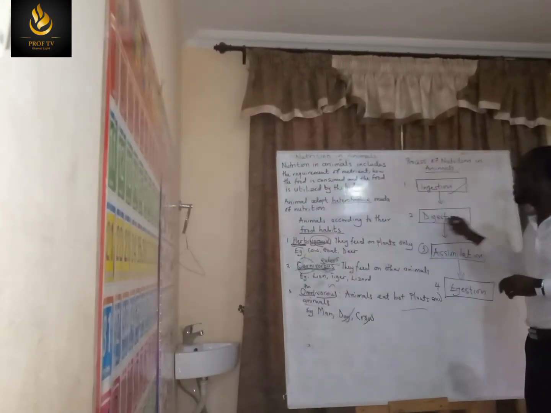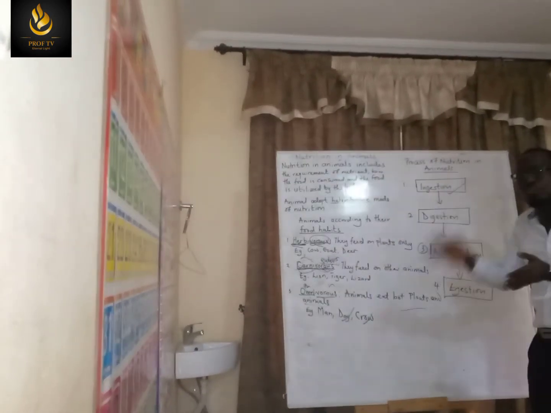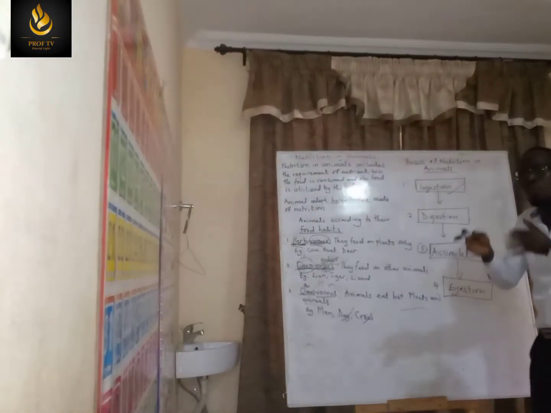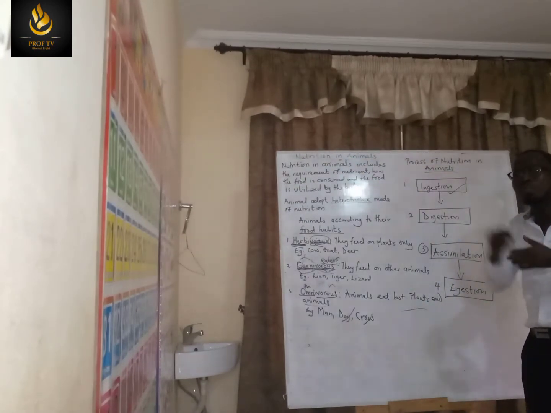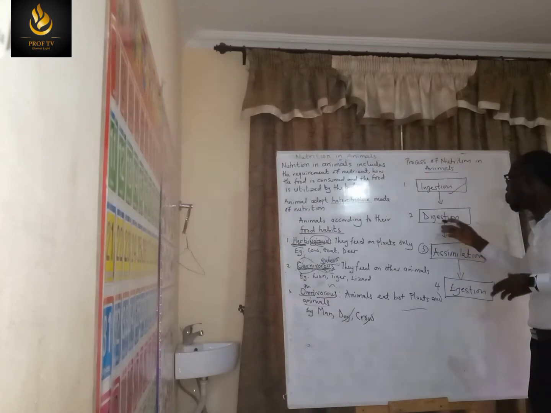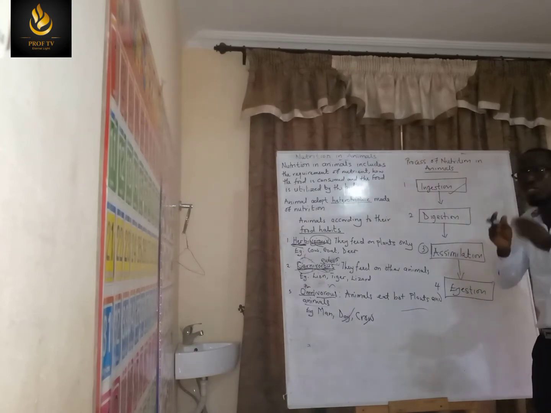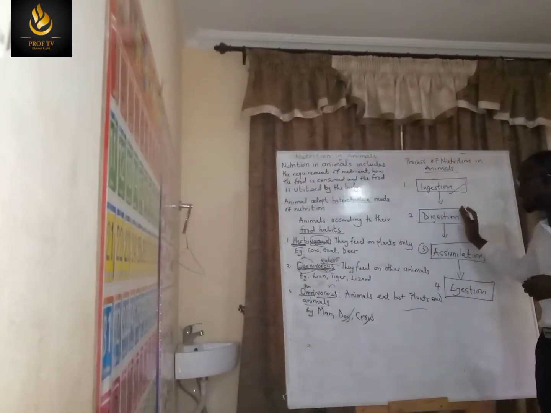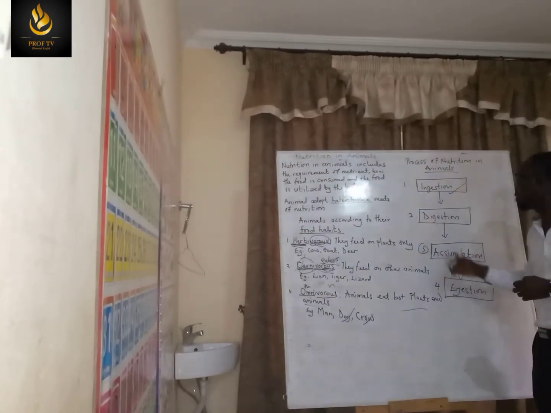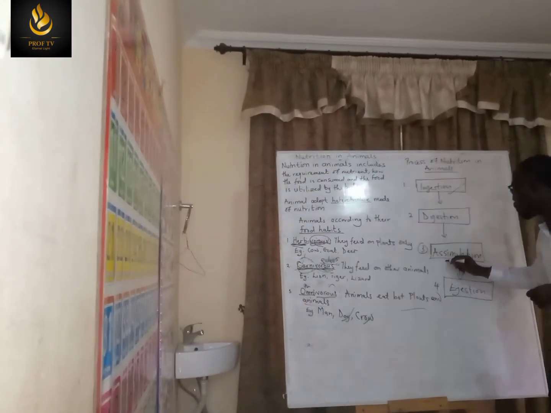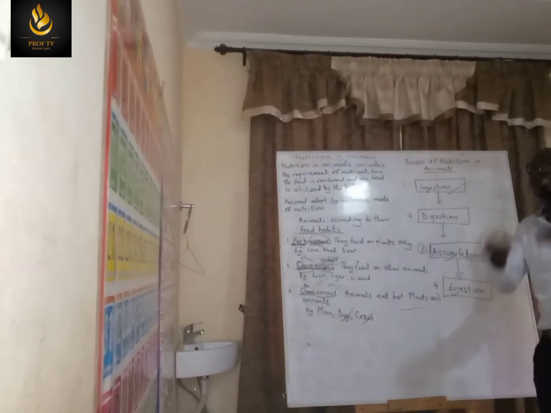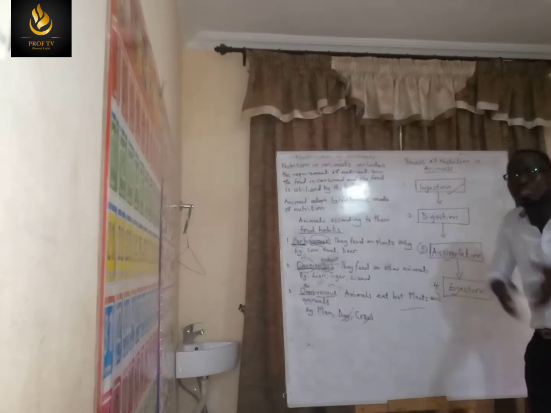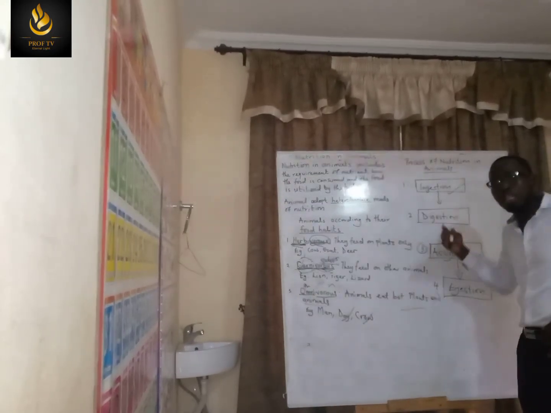Then the second one is digestion, the process of breaking down the food. We'll look at digestion in our next lessons. We will get to understand what digestion really means. The process of breaking down food, assimilating for energy to be obtained. Then from digestion, which is the breaking down of complex food into simpler substances, we come to assimilation. Assimilation is the process by which the body uses the energy or the nutrient that has been obtained from the food that is broken down.